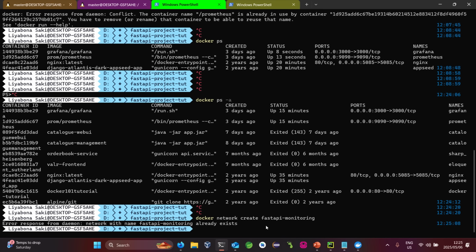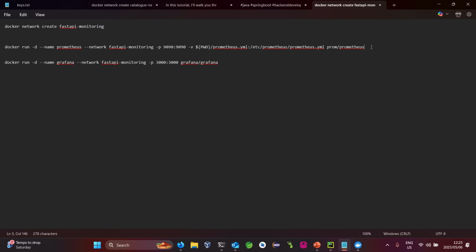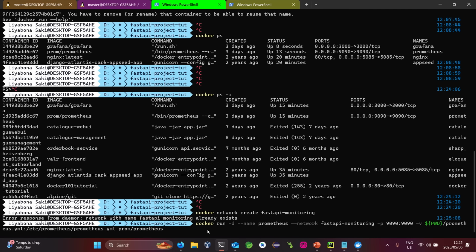So from running this, once you have your network ready, we will be looking at the second command, which runs Prometheus and mounts the Prometheus container to that network and gets that config that we created. Okay, so which is this second command now. I've already run it as well, so I'm not going to run it again. As I've said, what it does is it gets the Prometheus image.